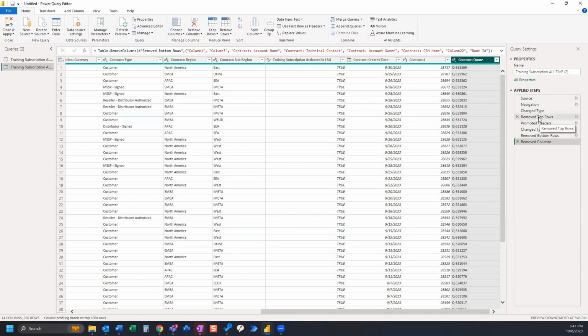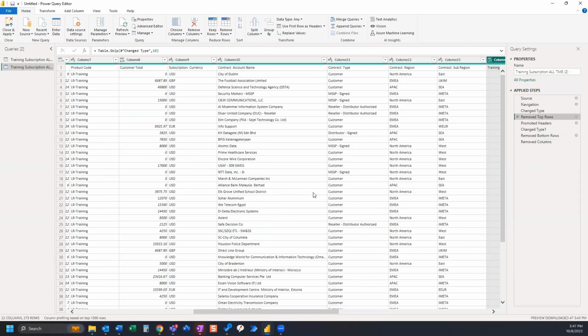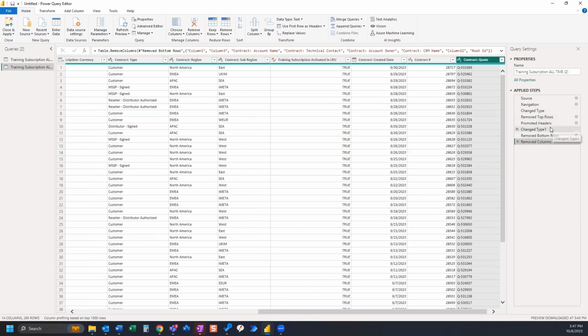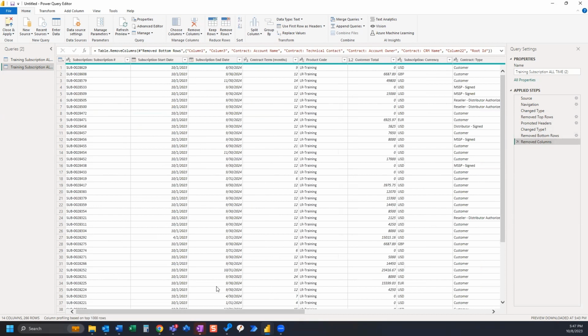So if I go to this step here, it will basically revert back to what you saw previously before you added all of these steps here. So now the next thing I need to do is some basic formatting. You can see that Power BI actually applied some steps for me without me doing anything, and that's this change type step here.